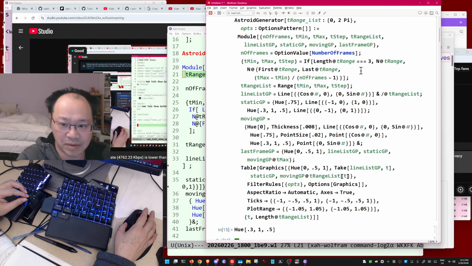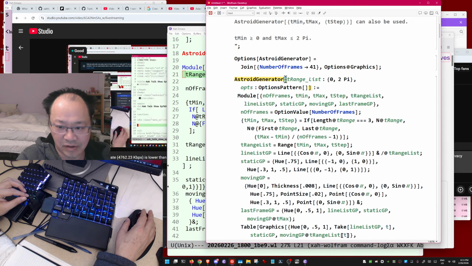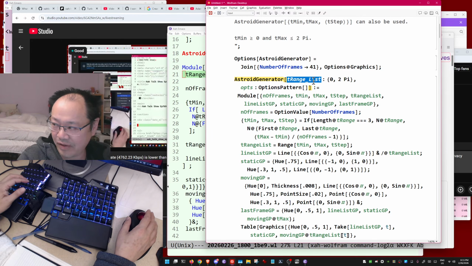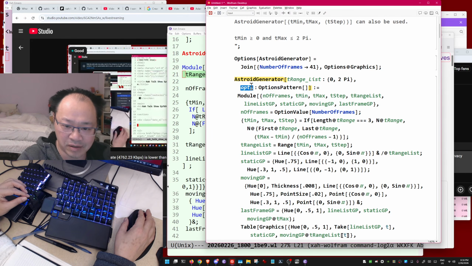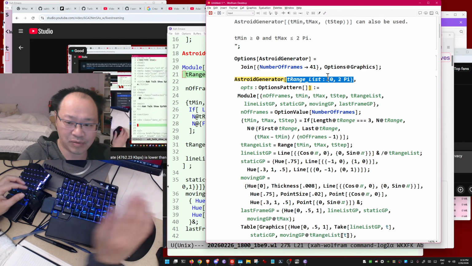I think almost, basically. So you got this function. This function defines two parameters. One of them is t range list. By default, it's 0 to 2 pi. That's what that means.